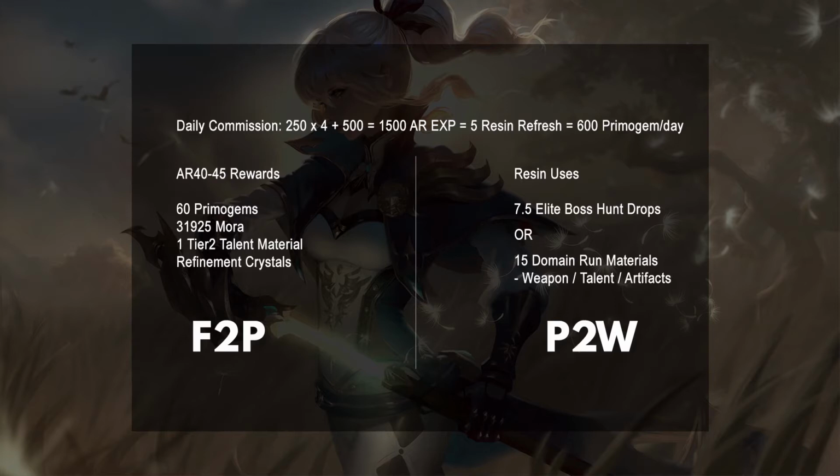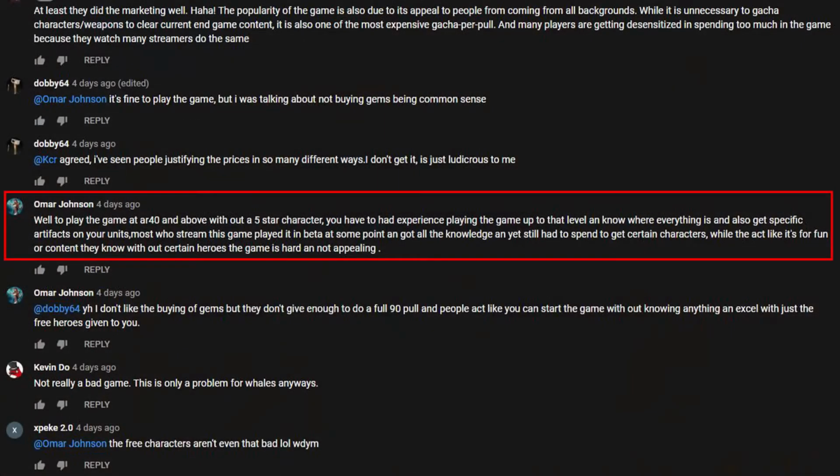So when you compare a free-to-play account that saves Primogems only for wishes and does not resin refresh, with a pay-to-win account that does resin refresh, when they both reach AR40 and 45, the difference in the amount of resources that each account gathers is huge. Which brings back to the point that Omar made about free-to-play players having to know what to build and what artifacts to get, in order for them to clear contents properly. Because if you invested wrongly, it is really difficult to swap to a different main character as a free-to-play.